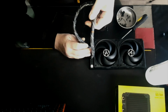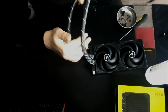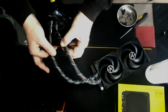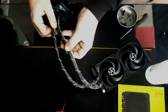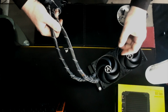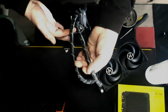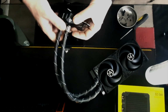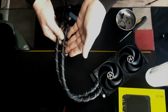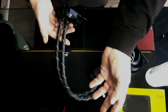Right, as you can see, I've marked this pipe here. Now, the thing is, this other pipe here, this is the one that carries the cabling for the fans. And I don't want to have to relocate the cables for the fans and stuff, so I'm just not going to do that. Right, so fortunately, I was always going to cut this one first anyway. But after studying the way this block works, it seems to pull water, dump it onto the fin stack, and then the pump, which is over here, sucks that back off and kicks it that way.